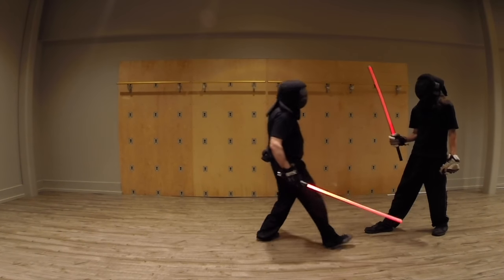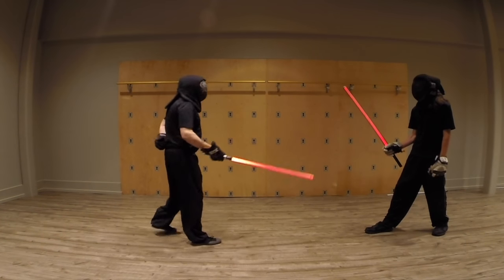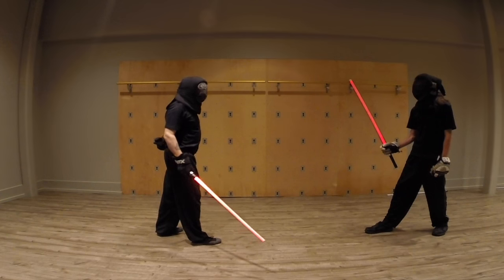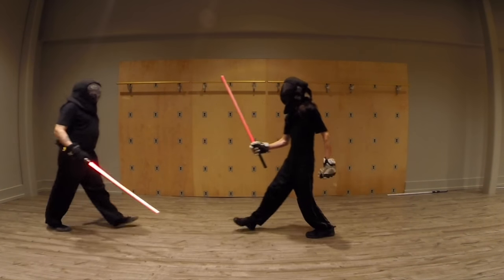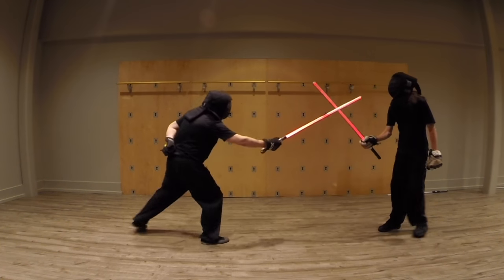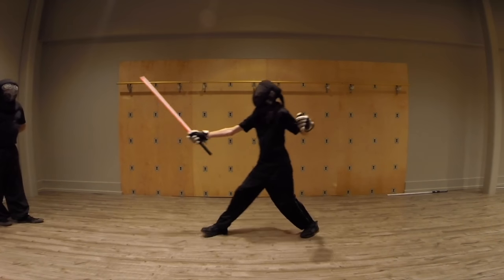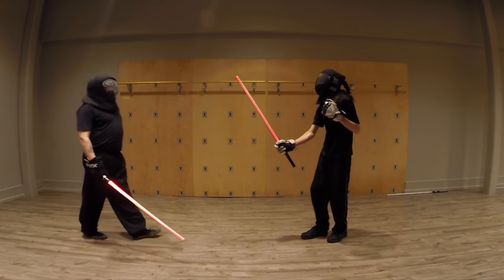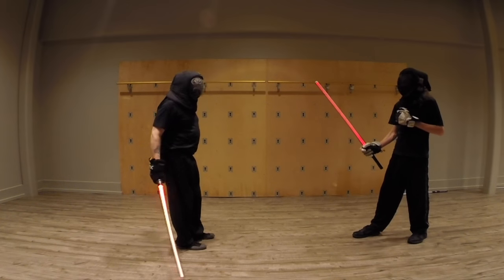Cross, boom. No. You're never going to get anywhere with that. First of all, I can see that coming, right? As soon as you start moving, I'm right there. And like I said, if you're just going to do that, go ahead. I don't even have to do anything. I just have to stand up and start walking backwards, right? Because you're walking towards me, okay?